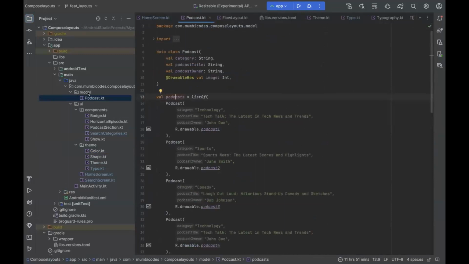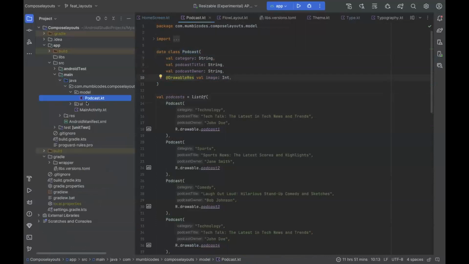Ideally, we would do a data package, a domain one, and a presentation one if we are doing the layer style. So in our data, we would have the model. That's where we have our data class that has those podcasts. Yes, Selen mentioned I really like podcasts. So yeah. Then that is where we would add our logic code, business logic code.